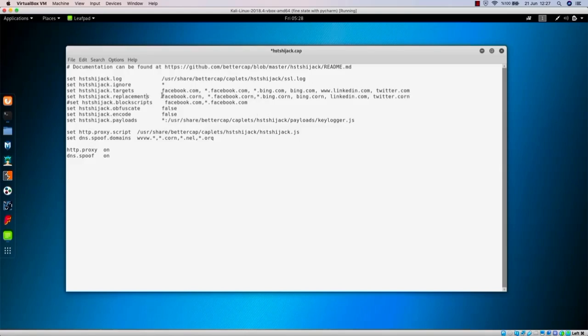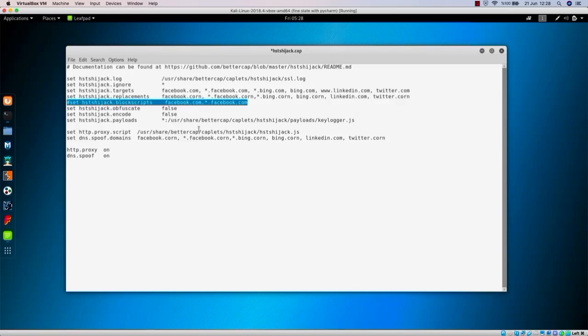So make sure you're writing this in the right way, in the right position, okay? And copy these replacements and paste over here to domains as well, because we want to have the same thing in the replacements and in this DNS spoofing domains. We're not even going to use DNS spoofing in this case, but as I said before, DNS spoofing works in the man in the middle framework in a much better way when we compare it to BetterCap. But BetterCap has its own DNS spoofing module as well.